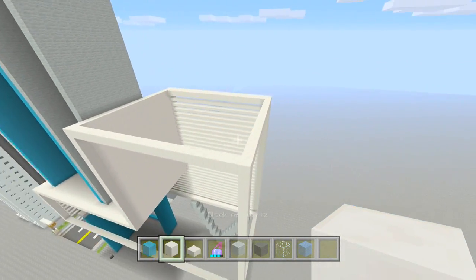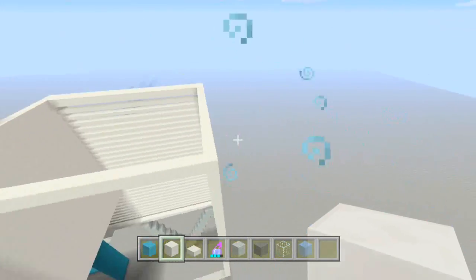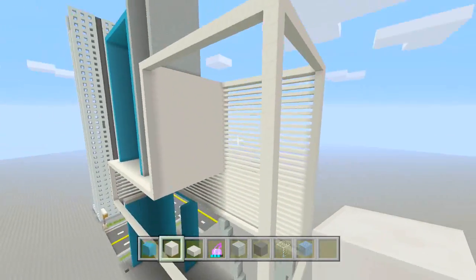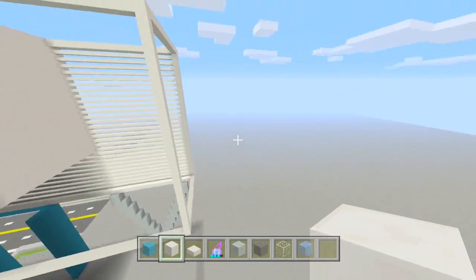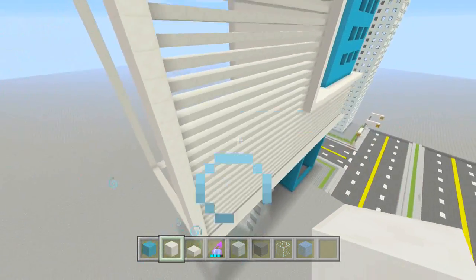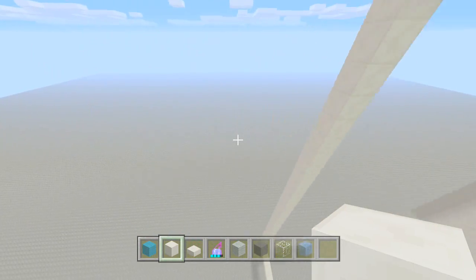But all we need to do now, guys, is this top square. We need to fill that in with quartz. So all we need to do is fill in all of these sides with blocks of quartz, I believe, and then our design will be entirely complete.